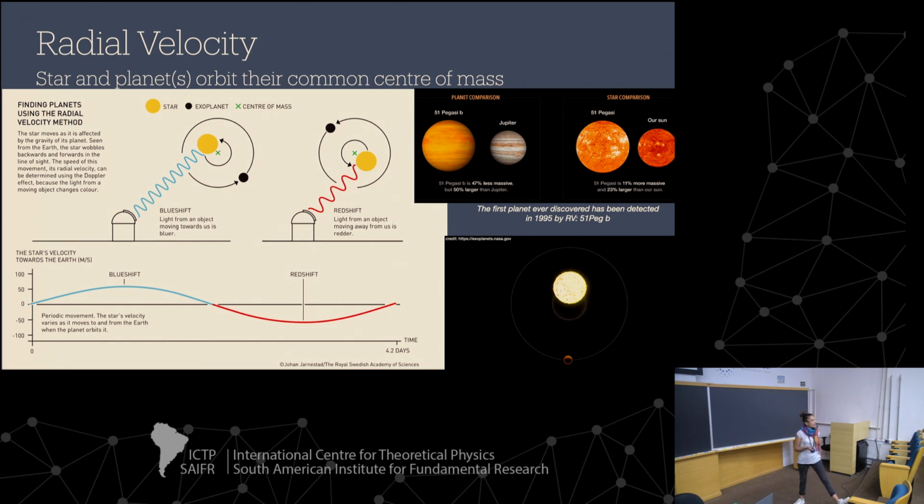Do you know, by the way, when you discover a planet, you call it the name of the star and then you add a b. If it's the first one you discover, you add a b; if it's the second one you discover, you add a c; a d if it's the third one, and so on, right?